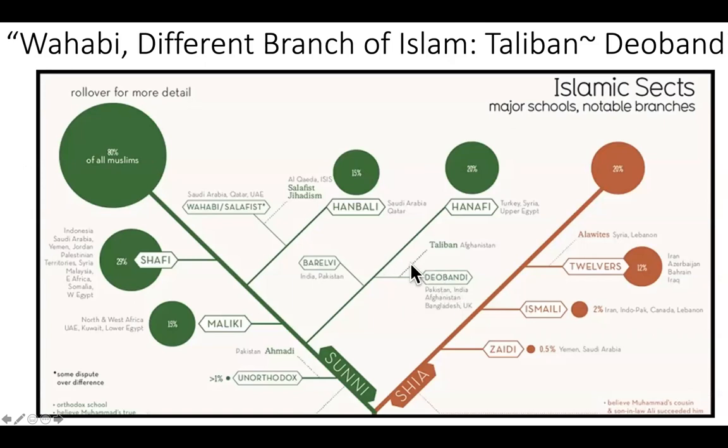I'll just remind you who the Diobandis were. Remember, they're from very different branches of Islam. You have the Hanafi, which in general is more like Protestants. They accept reform in general. And then you have the Hanbali in Saudi Arabia who lean more toward sticking with what actually was going on in Muhammad's time. And remember, overlying all this is the Sufi alternative, right? But it's not a particular branch. It's just the mystical extreme of almost any branch.